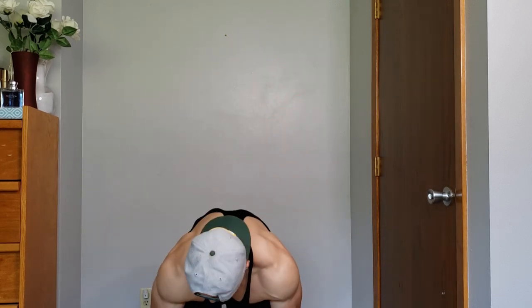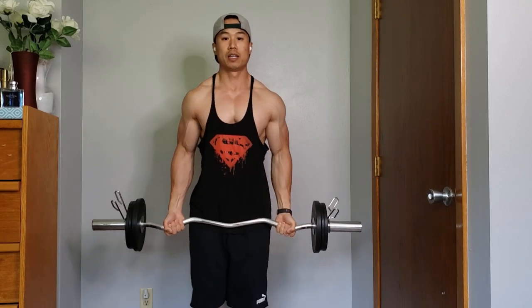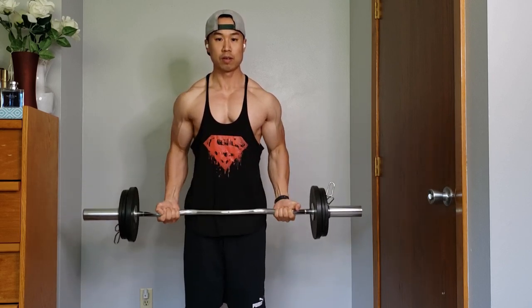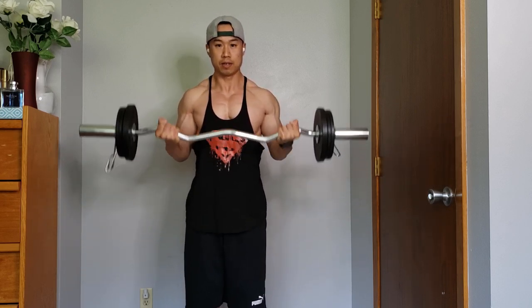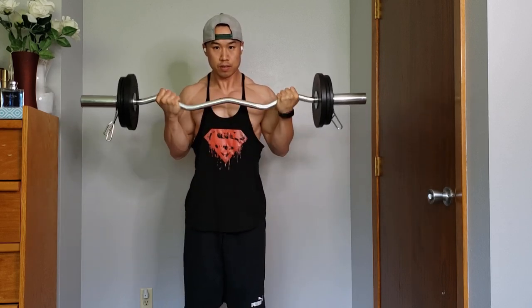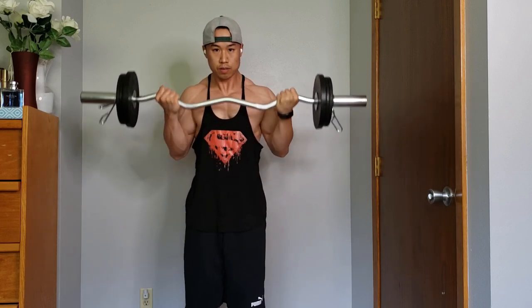I would suggest starting lightweight because I'm only using 10s, by the way. And then we're gonna go 21s. So we're gonna superset it with the easy curl bars. We're gonna do 7. Stop there, 7 on top. Seven, full range.